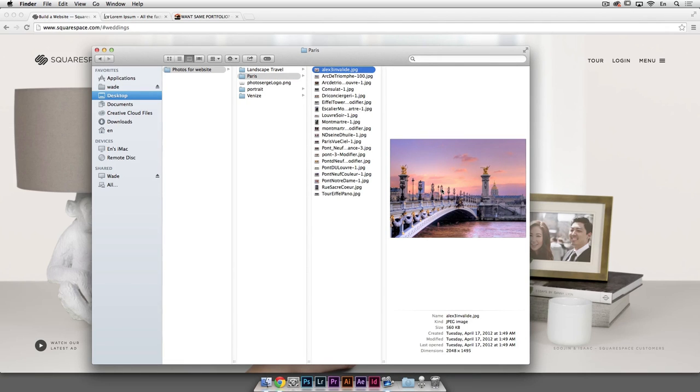People have been asking me what's the best size to put my photos at. Basically, I would say the best size is 2,500, or you can do 3,000. Why? Because Squarespace is then going to use their own technology to make all the thumbnails and smaller sizes it needs. As far as I know, the biggest screens right now have a resolution of about 2,500. I know there are 4K screens coming out, that's like 4,000, but not everybody has a 4K screen. So I would say 2,500 is a good size.